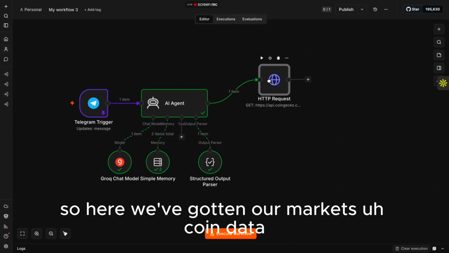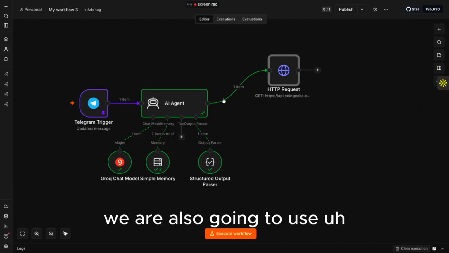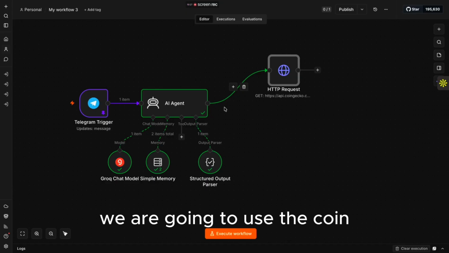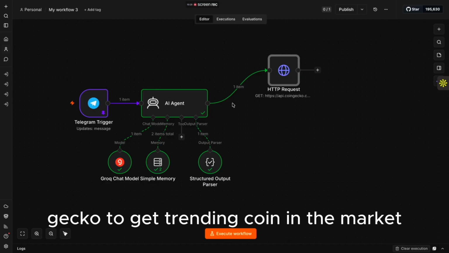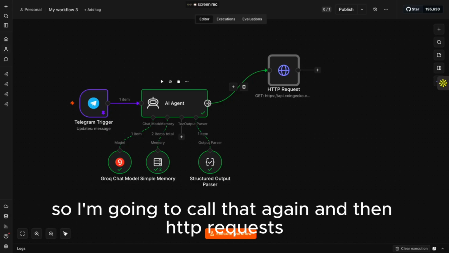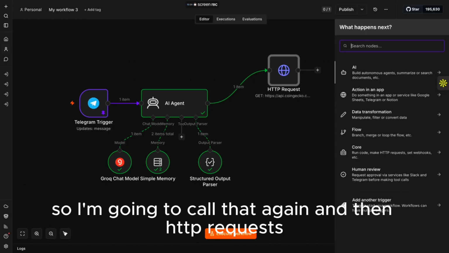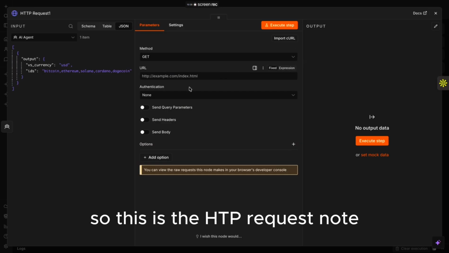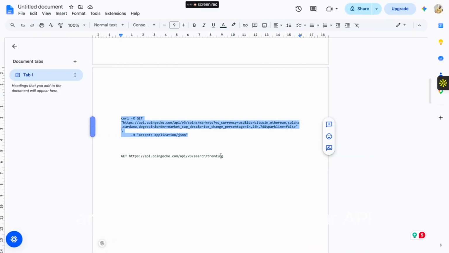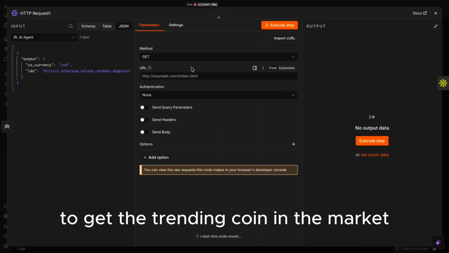After that, here we've gotten our market coin data. We are also going to use CoinGecko to get trending coin in the market. So we are going to call the HTTP request again. So this is the HTTP request node, and we are going to copy our API to get the trending coin in the market.